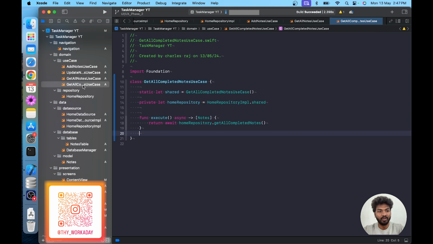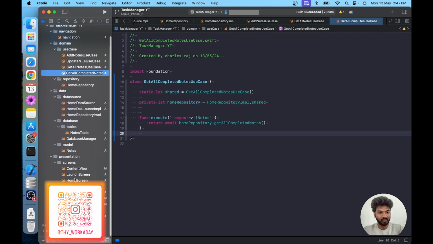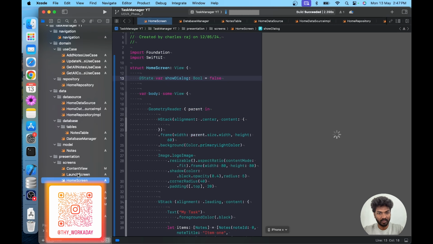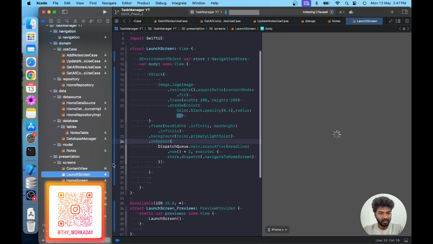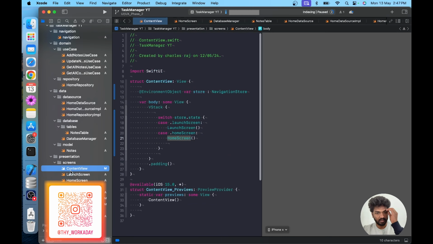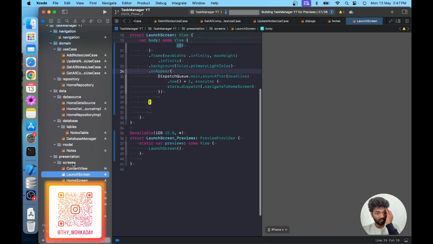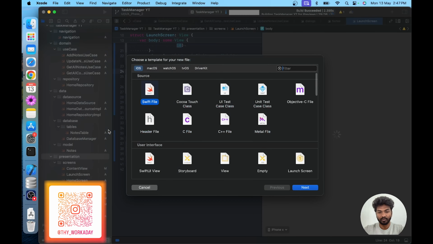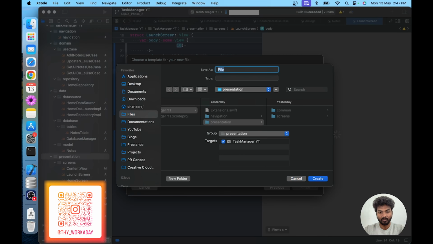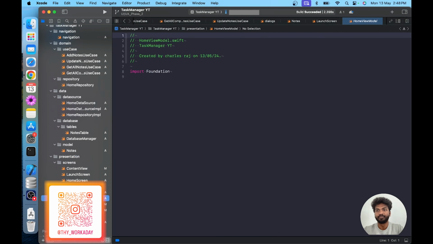So now we are going to implement these use cases in our view model directly. So where is our view model? Do we have a view model? I think we didn't create a view model, so we'll just create one. First of all, home view model.